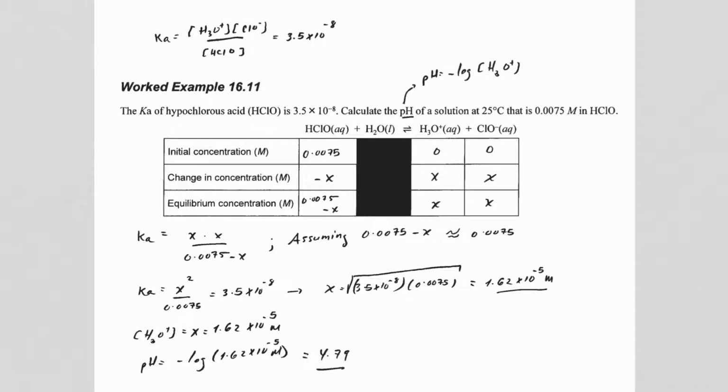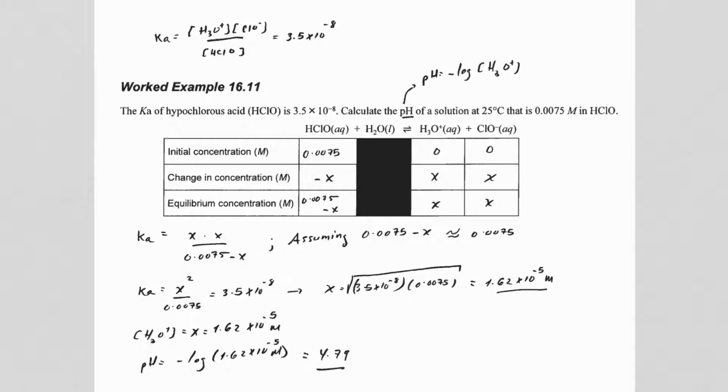Here we are working with a weak acid system, which is in equilibrium, and we want to figure out what is the pH of the solution at a given concentration. For this type of problem, you should always try to find two initial values that you have to be given. First one is the acid dissociation constant, which you can usually find in a table for this type of acids. In this case, it's given. And the second value is going to be our initial concentrations.